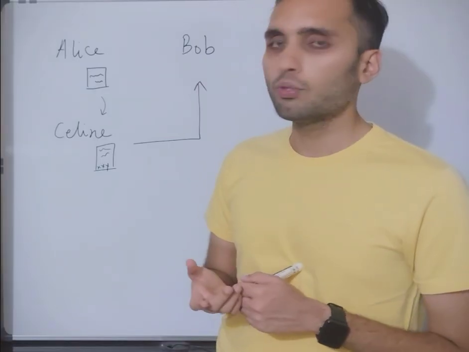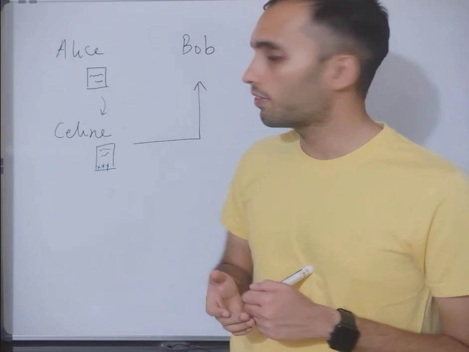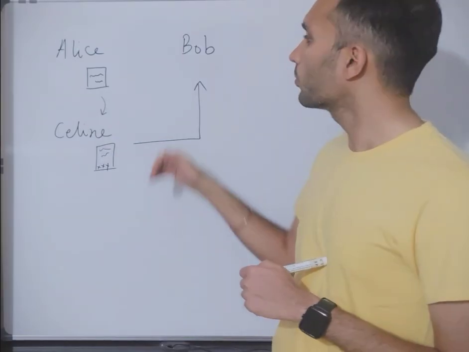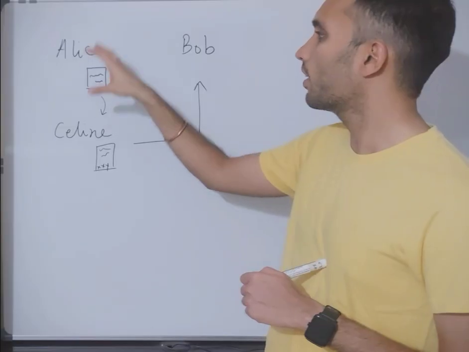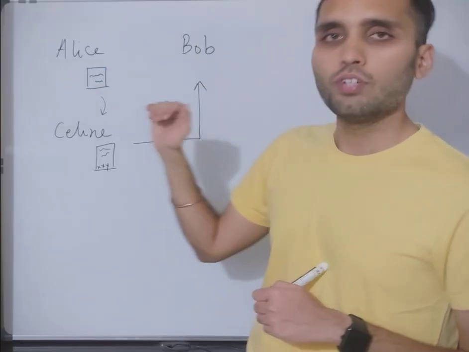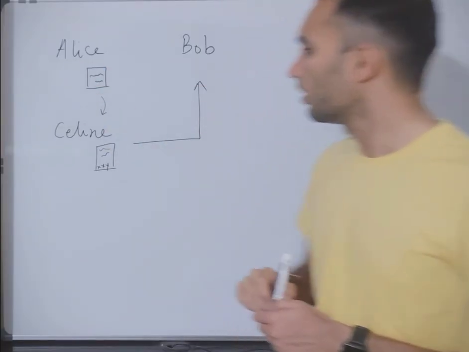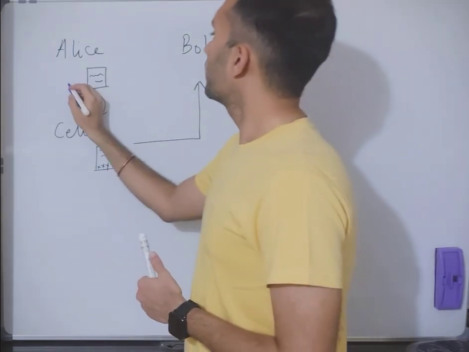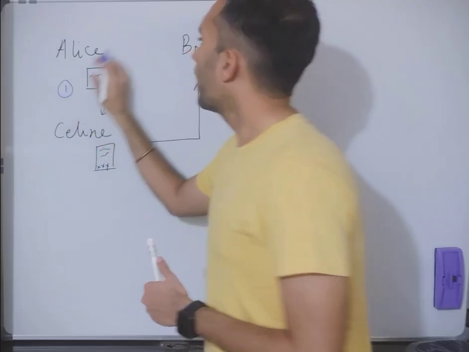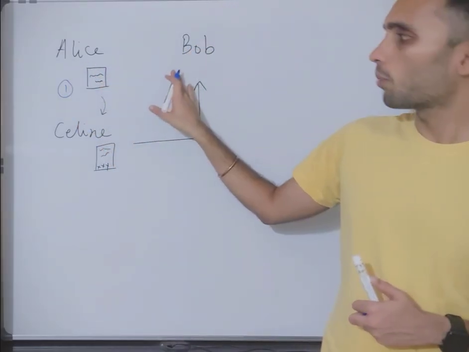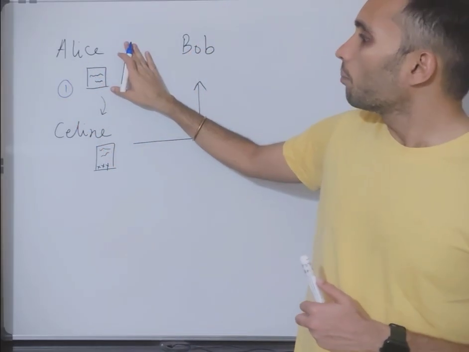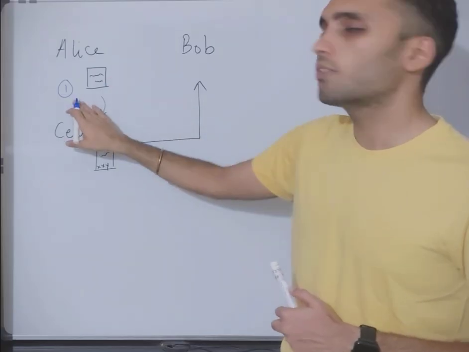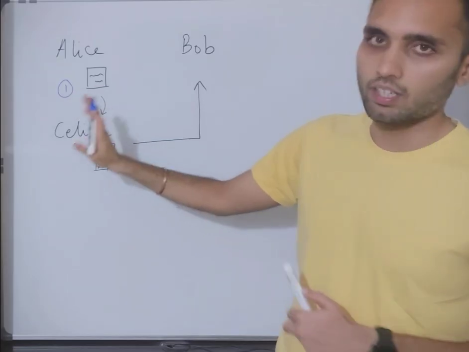So what I would like you to do is maybe pause this video for a while and think through this situation step by step. Okay, so what we would do is we would identify at each stage what it was that went wrong. Okay, so let's go one by one. So this is the first step, where Alice decides to write something for Bob. Okay, so far so good, but the moment she decides to offload this task to Celine, this is where something went wrong in this scenario, right?